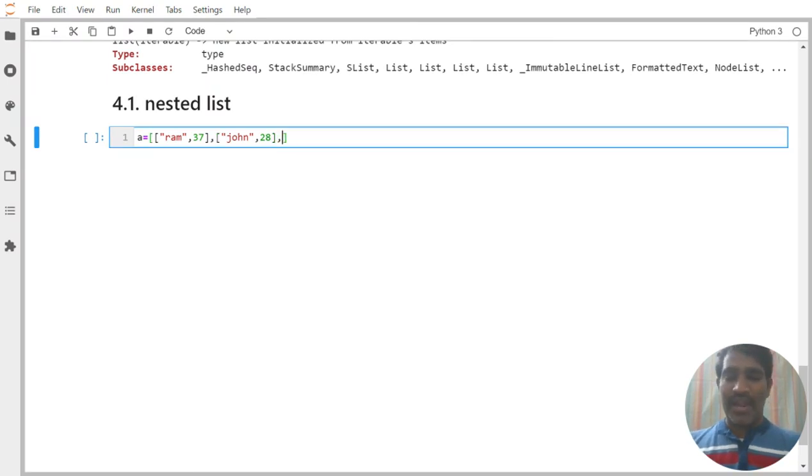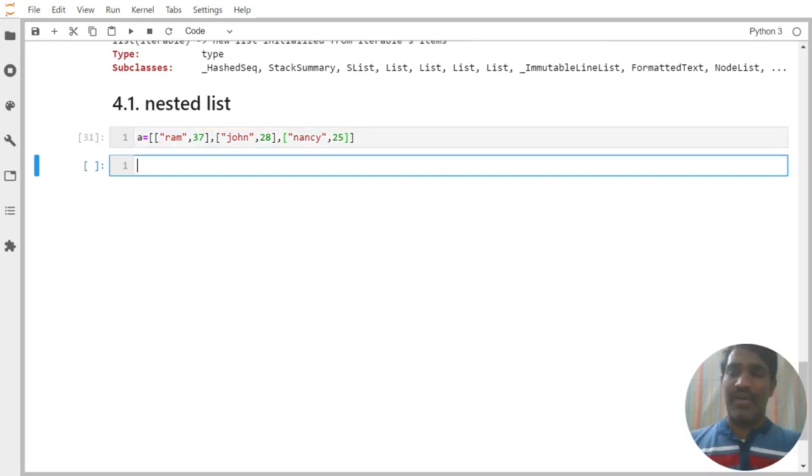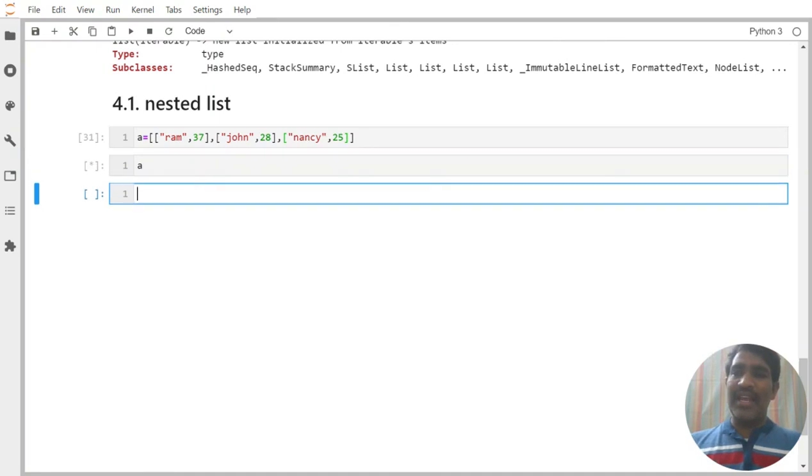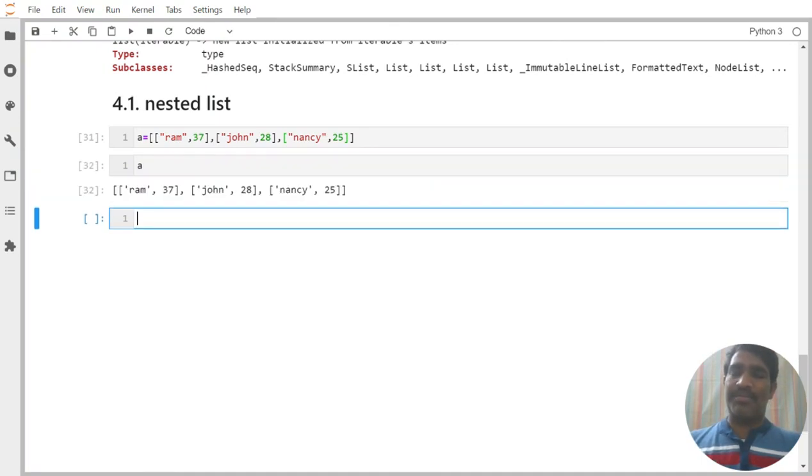Even if you want to add some more things, you can add one more, Nancy, and let us say her age is 25. Something like that we gave the data. If I go and try to see A, now I'm able to see all the data. This is how we can create a nested list.